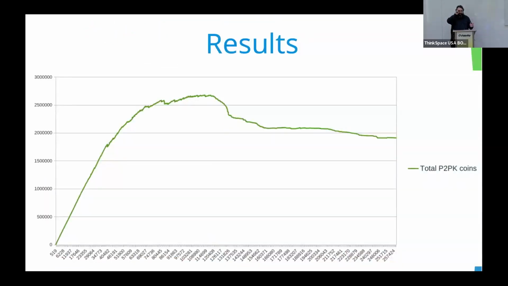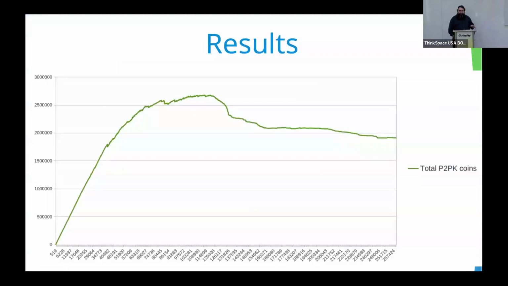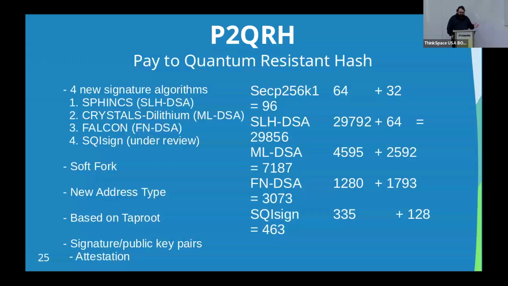This is an incomplete set of results, but it gives you an idea of where things are with P2 public key. It's probably really tiny, but what it leveled off at is around 2 million P2 public key coins early on. Those are the preliminary results from the Gabriel indexer, where we implemented the capability to read block.dat files, go through them, and see what coins have been spent.